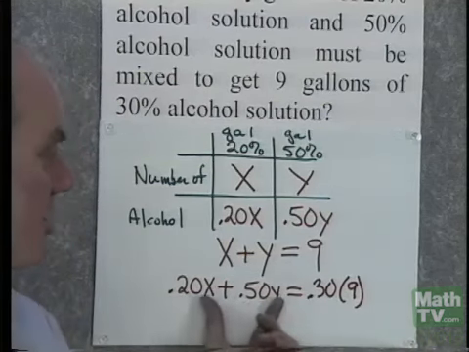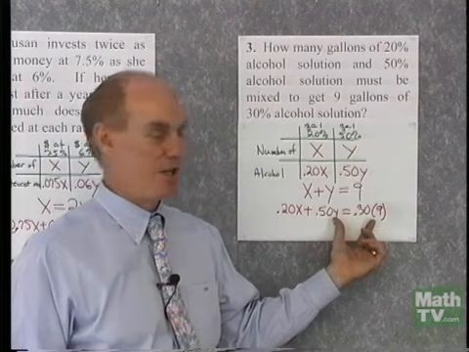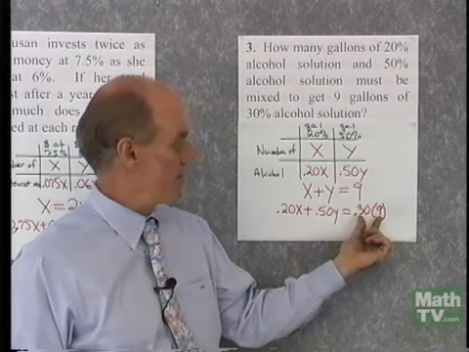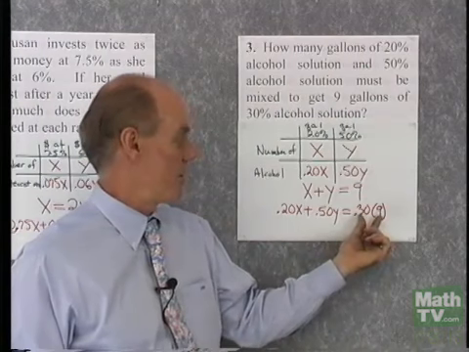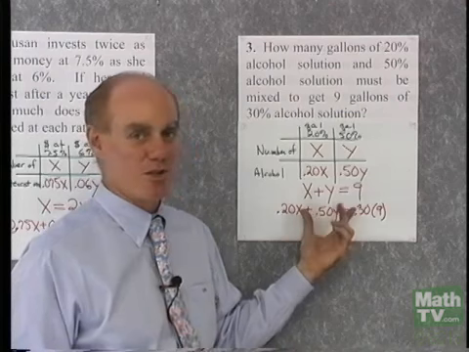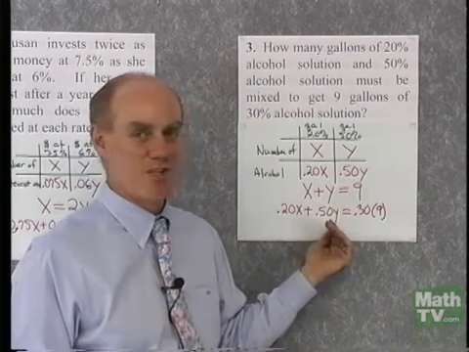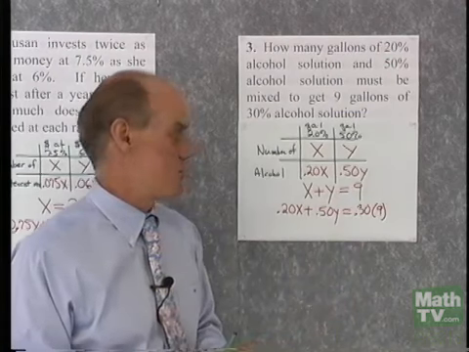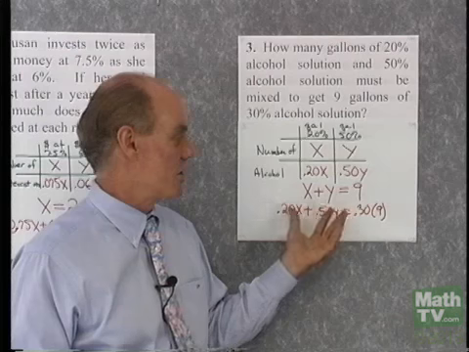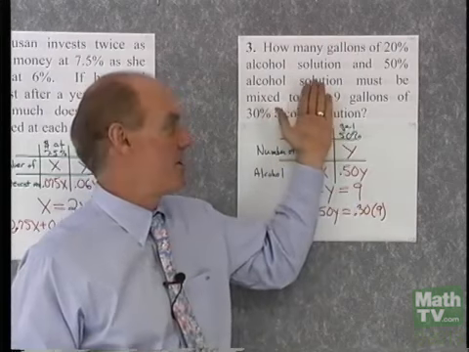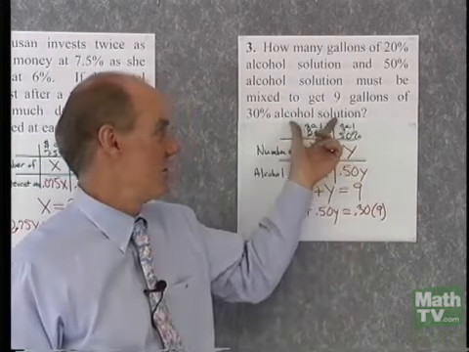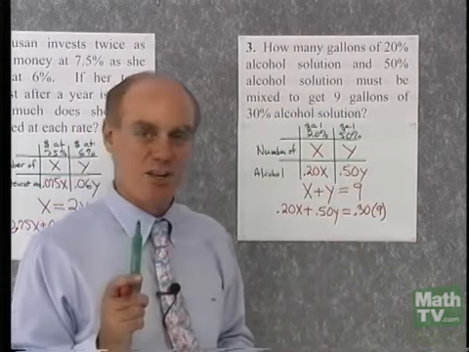So you can multiply this equation through by 10, and you would eliminate all the decimals in it. After you multiplied this out, I think you might have to multiply through by 100. No, multiply through by 10. And then you could use the addition method right here, or substitution, maybe solve it by matrices, or using Cramer's rule. But in any case, this system of these two equations together describes the information that's given in this problem. So a system of linear equations in two variables to solve this application problem. Let's look at one last problem.